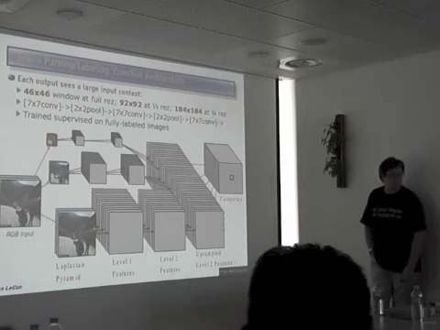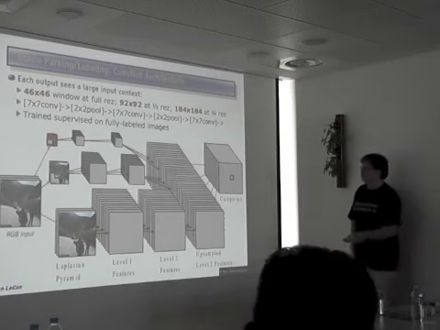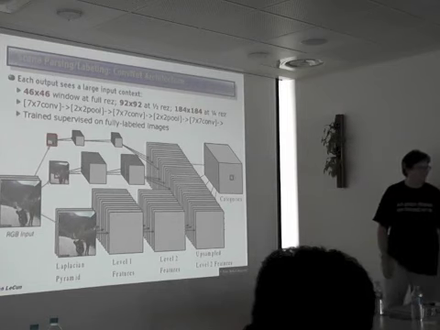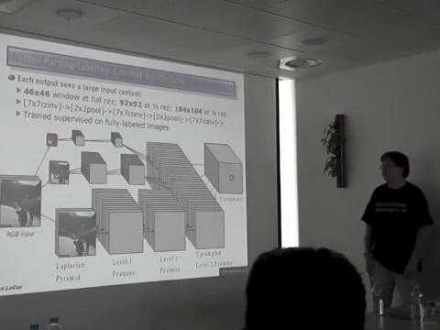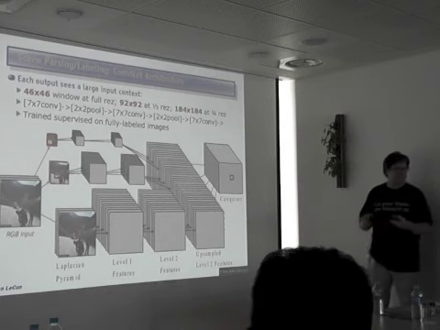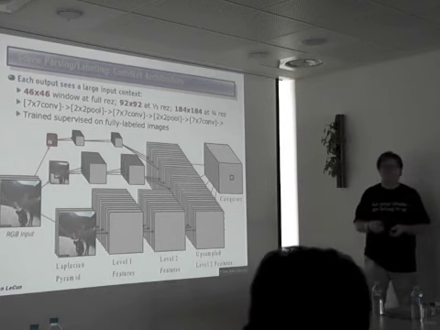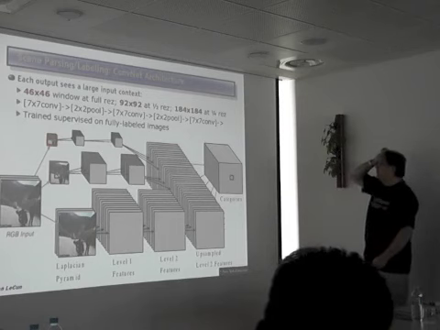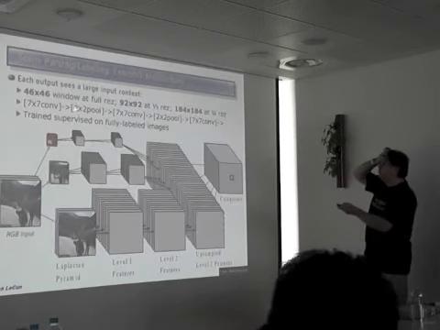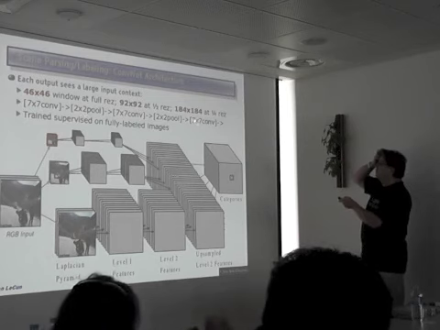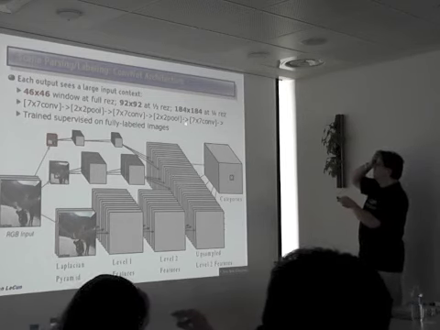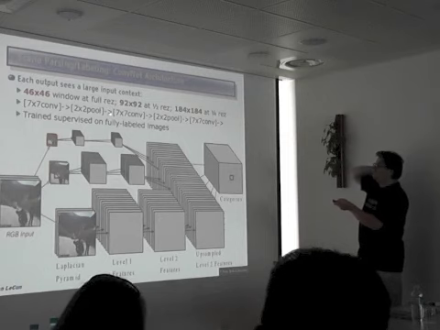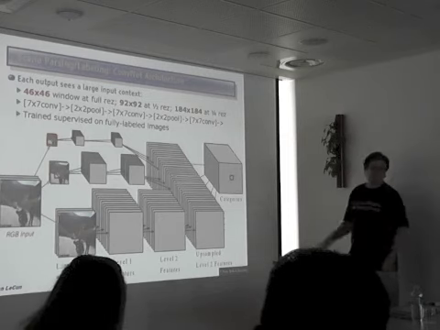Is 46 by 46 a magic number at all? It's just what it comes out to if you use 7 by 7 filters and 2 by 2 subsampling. It's not because you tried a range and found that it works best. Basically, we're also interested in running this on a particular piece of FPGA. The FPGA can deal with 9 by 9 filters. I think we use 9 by 9 filters. Oh no, it says here 7 by 7. Yeah, 7 by 7 convolution, 2 by 2 pooling. So you start with 1, then here the size is 7 by 7, here it's 14 by 14. Here you have to add 6, so it'd be 20 by 20, 40 by 40, plus 6, 46 by 46.